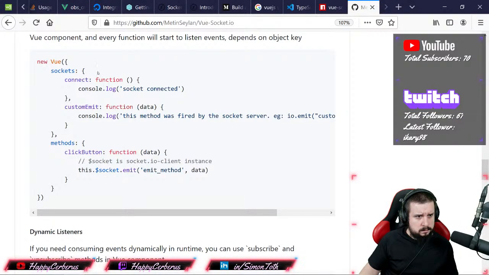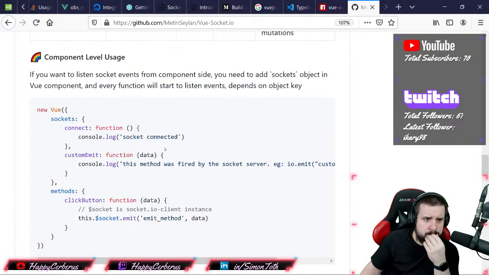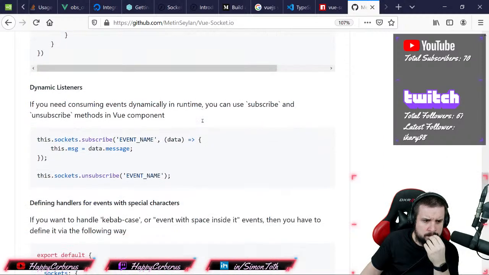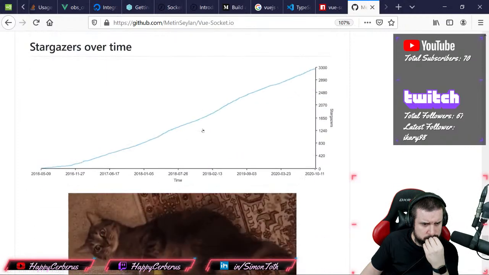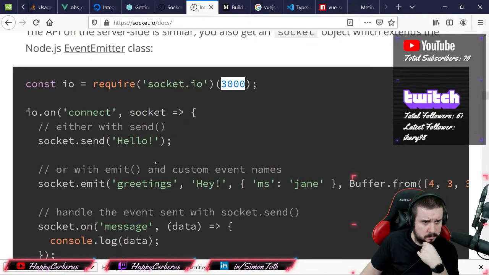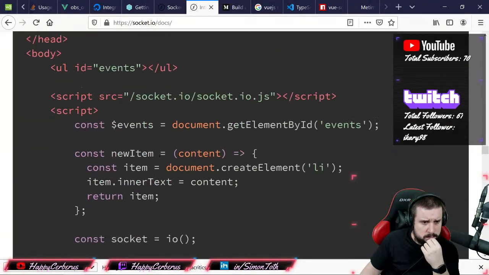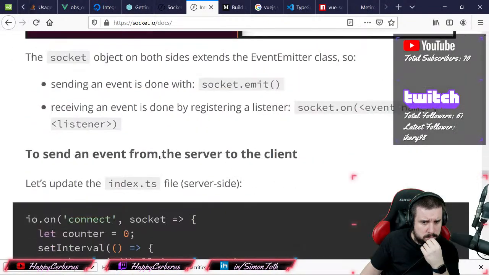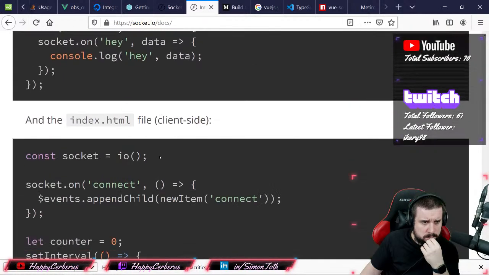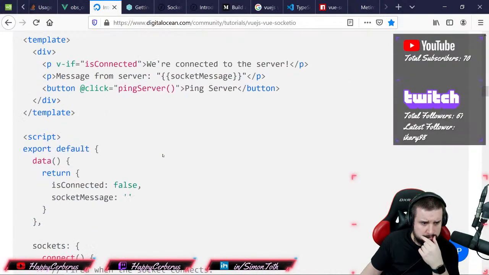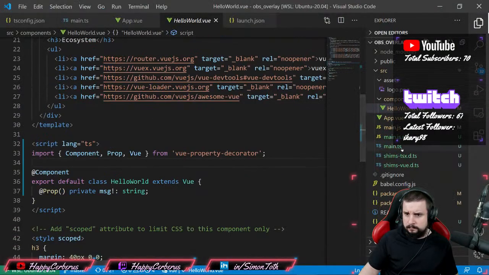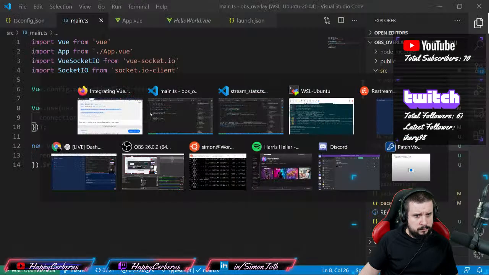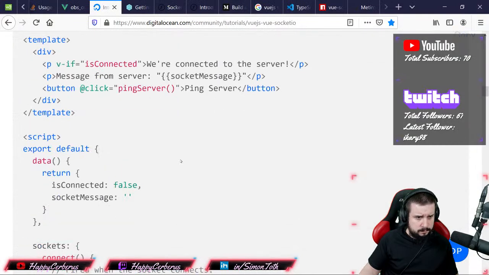Component, new view sockets. Hmm. Still a bit confused. So new view socket instance, sure, that should be fine.